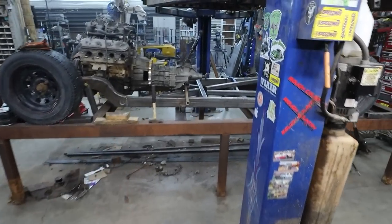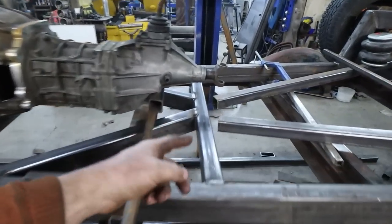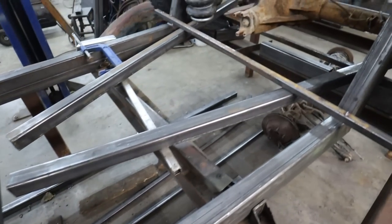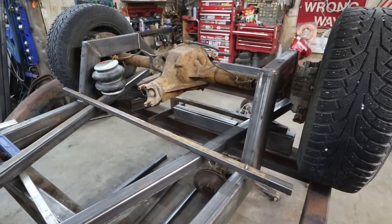Anyways, got those done. Now we got to cope, or whatever they call it. I am just going to open this mouth up so we can weld those suckers on. And then we will see what we're going to do in the back.